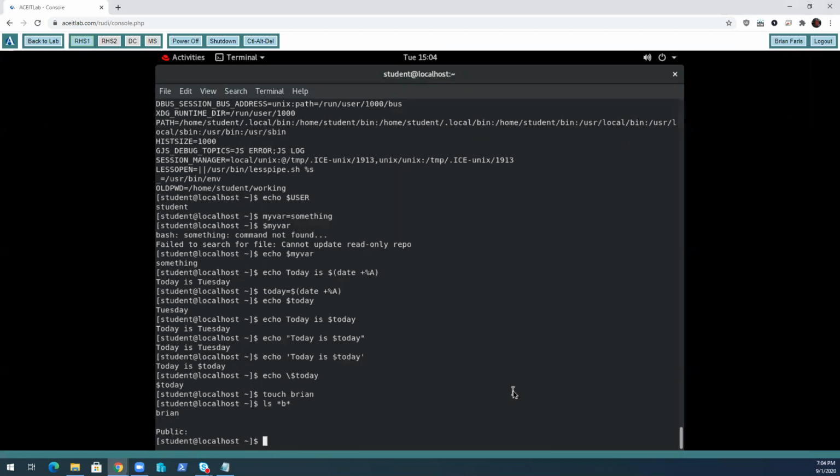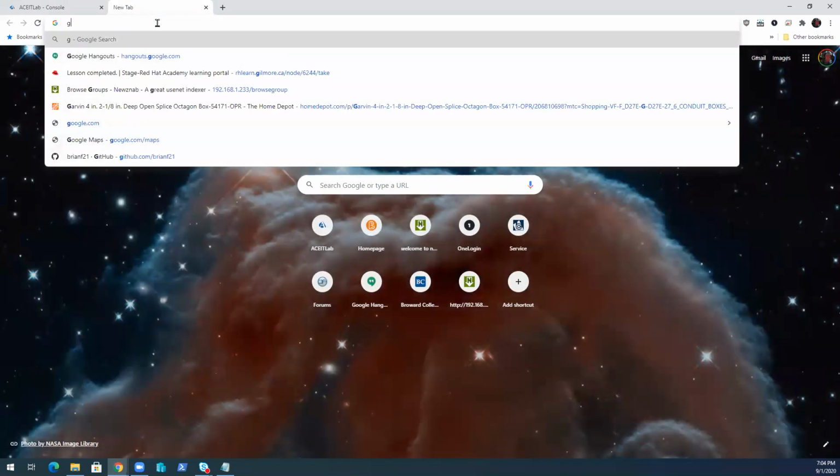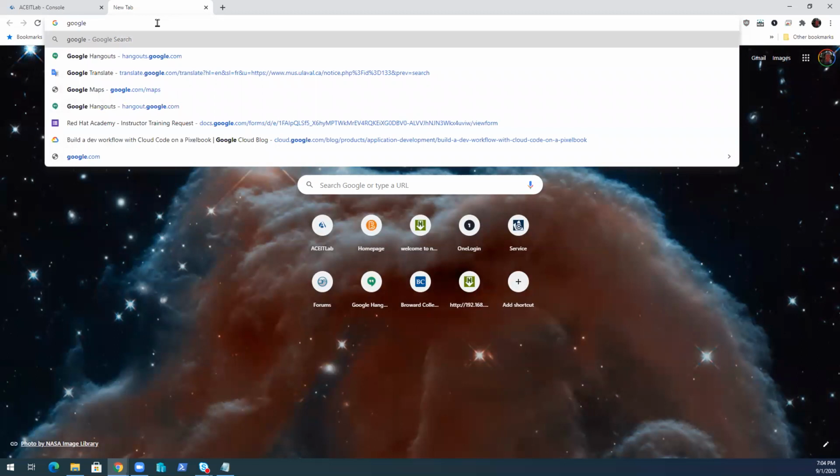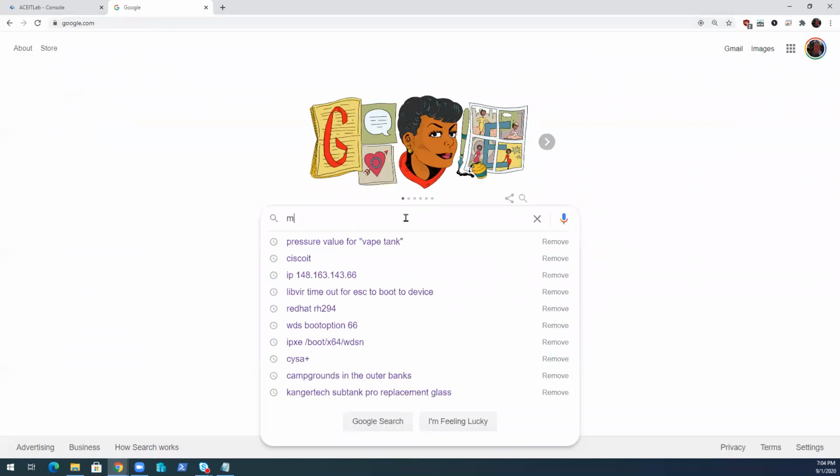So guys, if you are in a jam and you need to find something out about a command, what do you do? How do you go about getting help for a command? Most of us generally are going to navigate toward Google, and I'm going to do man.